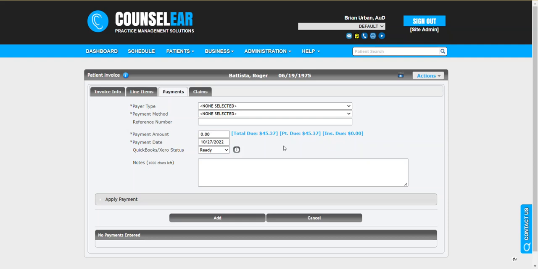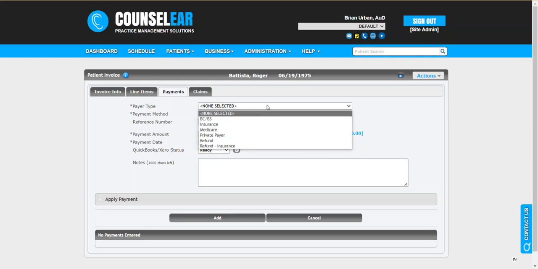Now it's very important to note at this point that Counselor does not actually save the credit card information. What happens is anytime you process a credit card through Counselor, the information gets encrypted immediately and sent to Gravity, also known as Charge It Pro, for the credit card processing. None of that data is actually seen or stored in Counselor. So what the card on file feature is doing is basically Counselor is able to send a message out to Gravity and say, hey, let's use that card again, but is not actually storing that information itself. Just an important point I want to throw out there right away.